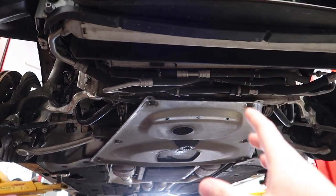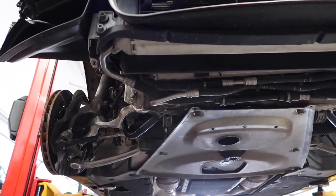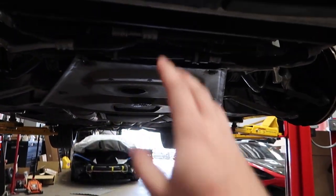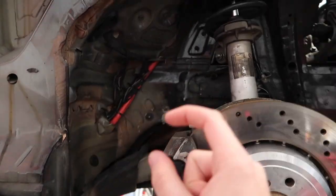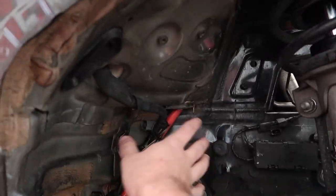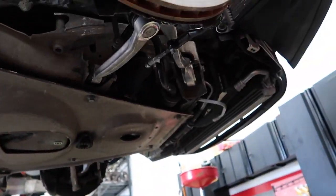For those of you guys who want to get a big job like this done, make sure to come to SSR Performance. We're going to be showing you guys the process step by step. Is this longer than a crank hub job? It's a lot shorter — usually it's a full day, starting in the morning and done by end of day. Quick and easy — not for me, but for this guy he's a professional. We'll get a short time lapse of everything getting removed off the car, and once we get to the rod bearings we'll get into the detailed portions.